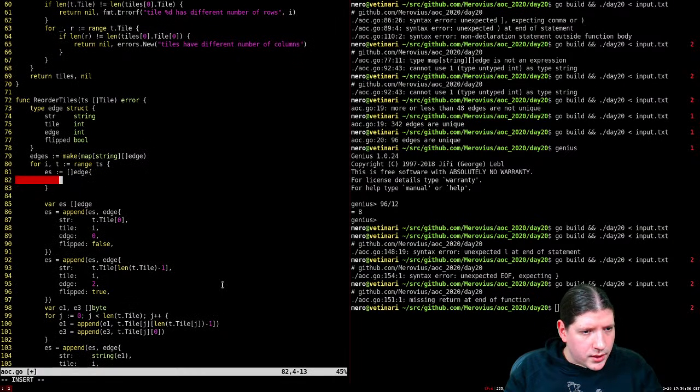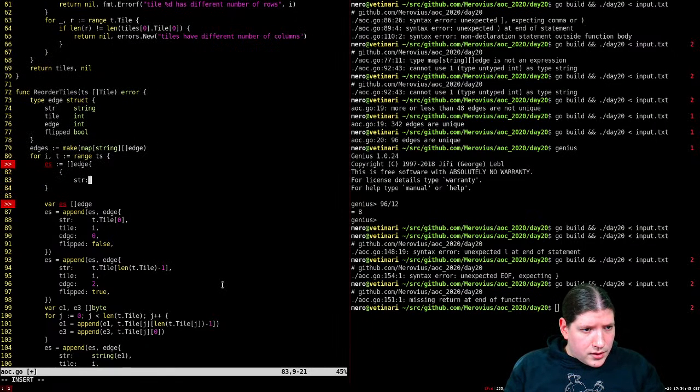So one edge, that is the first edge: string is extract tile of t, extract edge 0, not flipped.